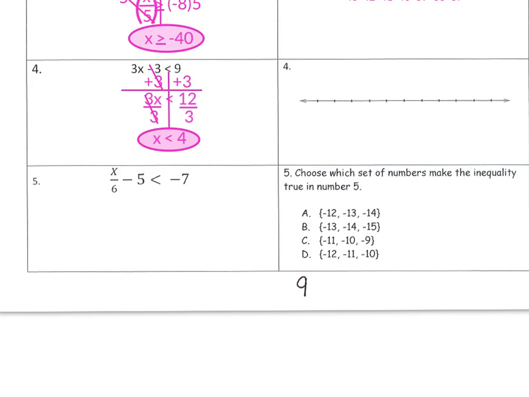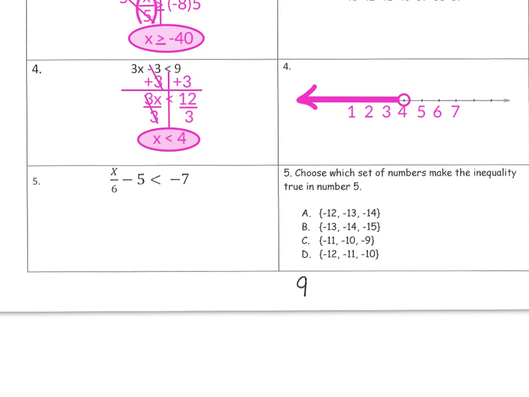So on my number line, that 4 is going to go in the middle, and we're going to go 3 up and 3 down. So it's going to look like, starting on a 1, 2, 3, 4, 5, 6, and 7. So because in my inequality, it's just x is less than 4, are we going to use an open or a closed circle? What do you think? Open or closed? Well, it's going to be open because x is just less than 4, which means it can't be 4. It's not included. And then because it's less than, it means we're going to shade to the left, with our arrow showing that it's going to continue going left forever.